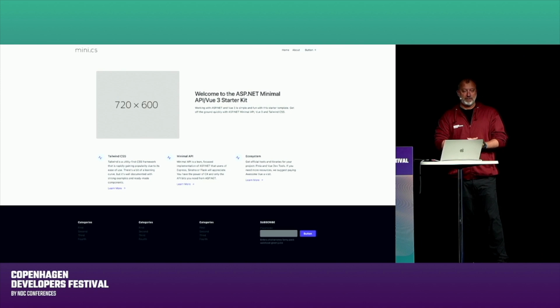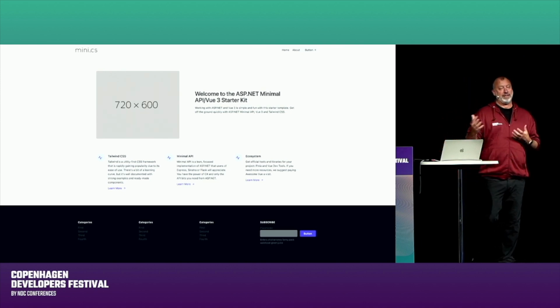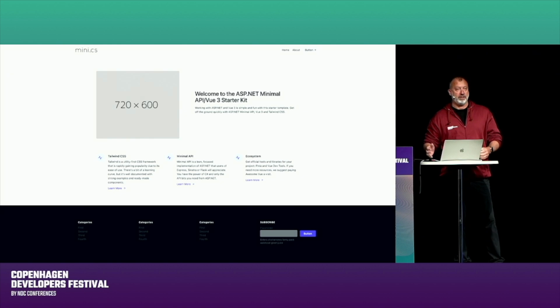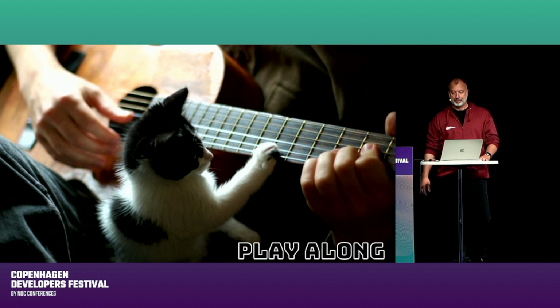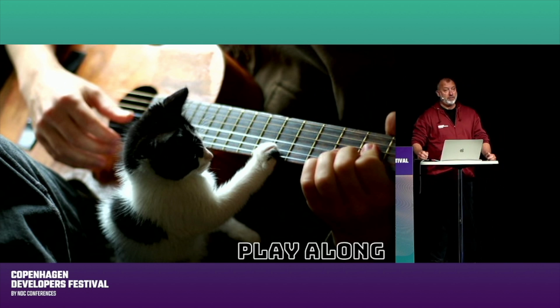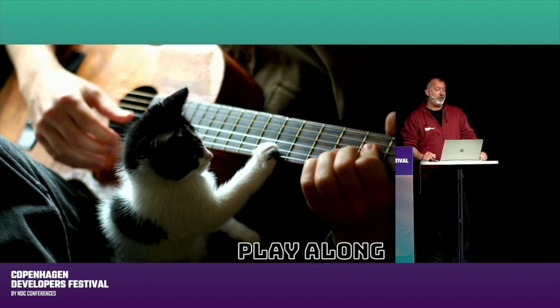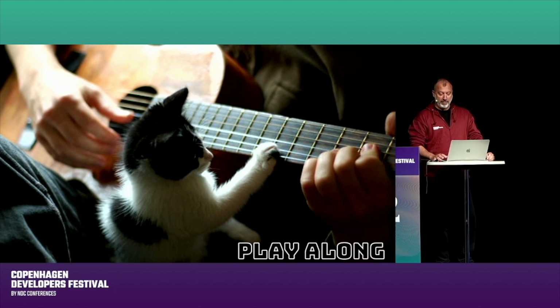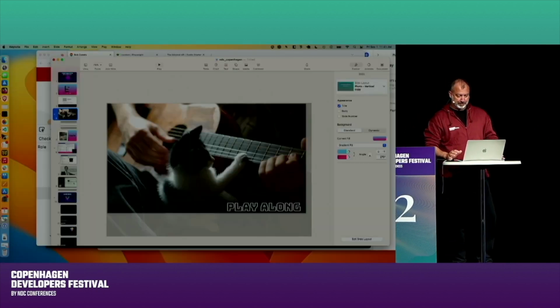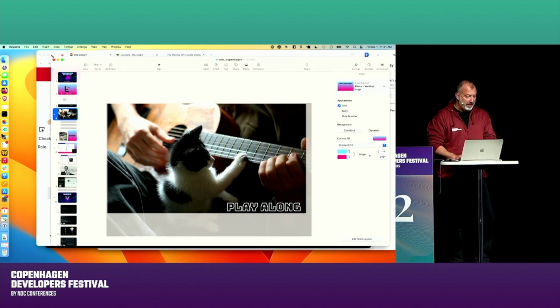I work at Microsoft. I'm a developer advocate, so my job is to do things like this. This is a starter template with Vue and ASP.NET minimal API, but then me being me, I decided to take it 10 extra steps and try and get you off the ground and then somewhere into your build process without having to delete a ton of code. If you want to play along, please do. Whip out your laptops. This is easy to do. You can actually deploy a site to Azure before the end of the talk. I know I'm going to, believe it or not. Well, I'm not going to deploy right now, but I'm going to get into the code.